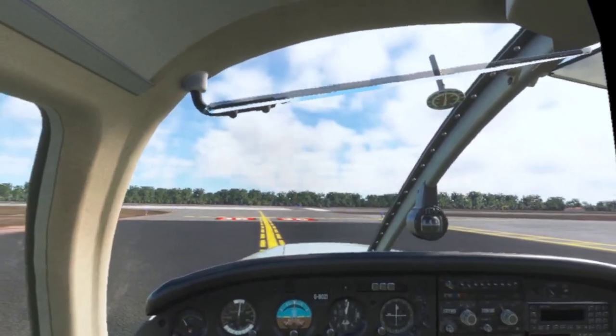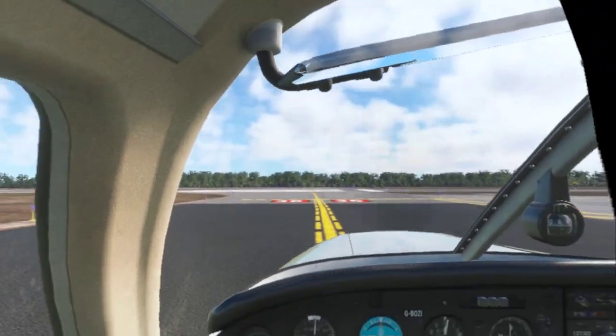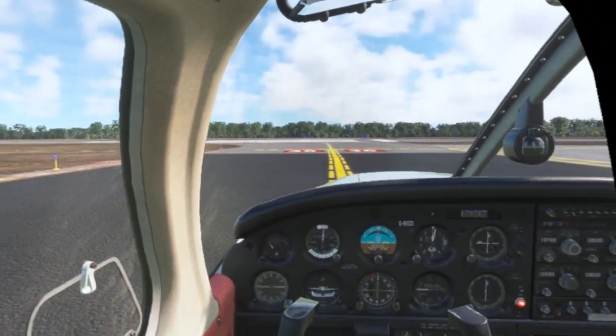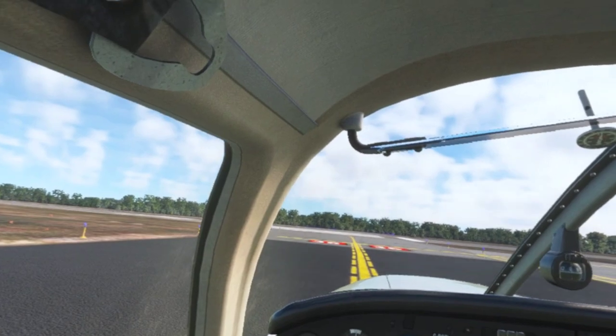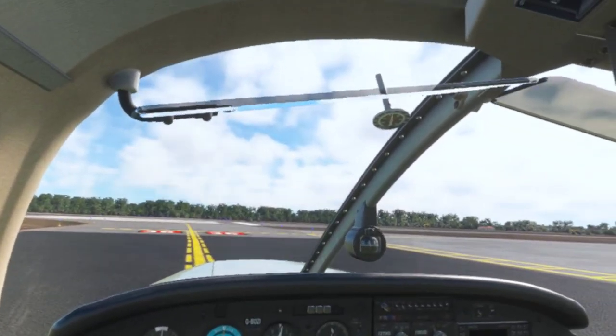Hey, Myrtle Beach approach, 4593 Foxtrot, ready for takeoff at 36, remaining in the pattern. 93 Foxtrot on departure, make left traffic, runway 36, wind 020 at 6, runway 36, clear for takeoff. All right, make left traffic after departure, runway 36, clear for takeoff, 4593 Foxtrot.